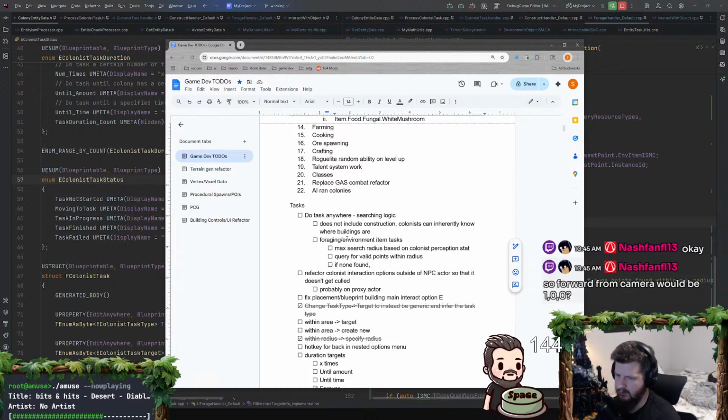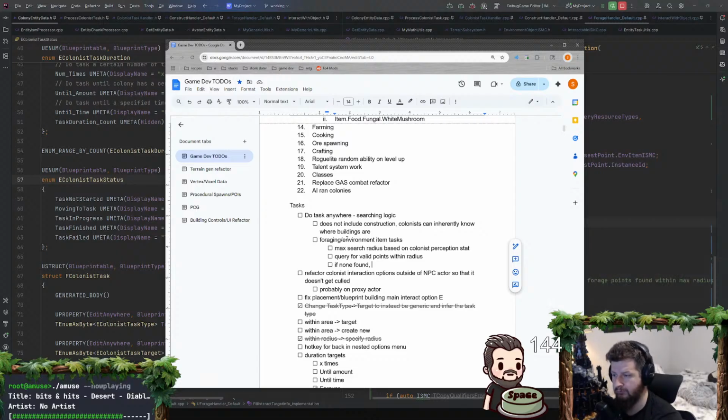So, are you confused on what a rotation is in Unreal Engine? Forward from the camera would be whatever the camera's rotation is. It would be based off of whatever the camera's world rotation is, right? So a rotation is a pitch, yaw, and roll, which is a rotation along each axis. It's like 0 to 360, well, negative 180 to 180, but 360 degrees basically. It's a 360 degree rotation on each axis. So like this, like that, and like that, right?